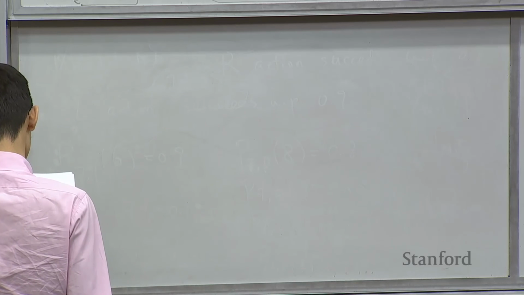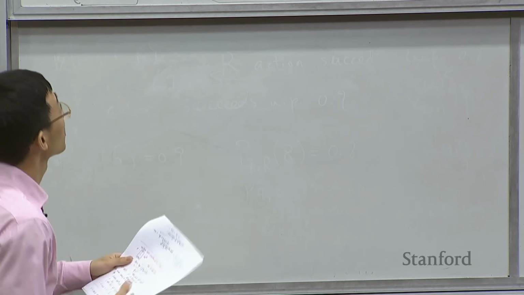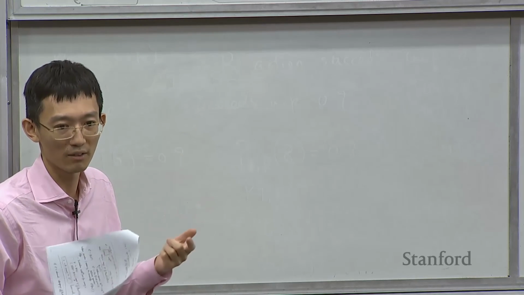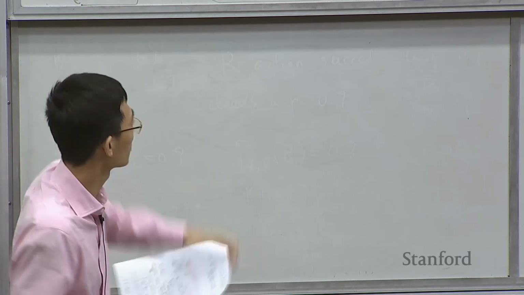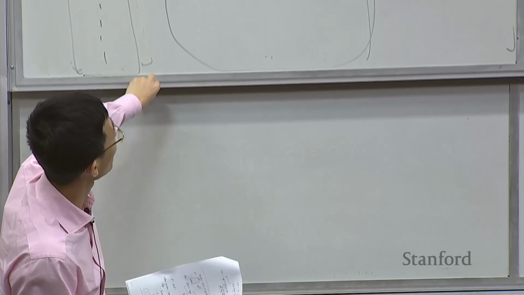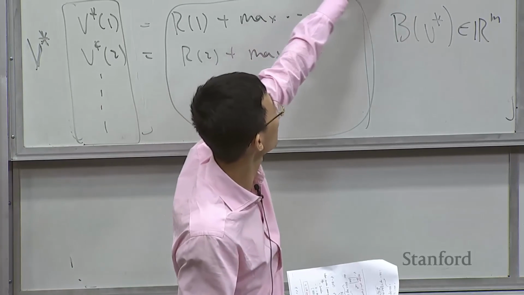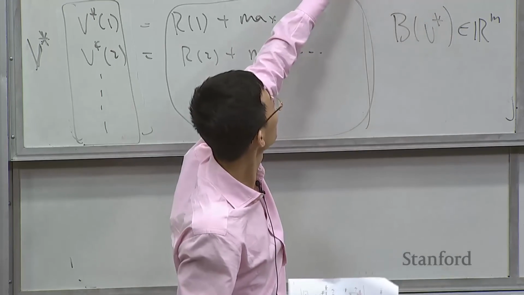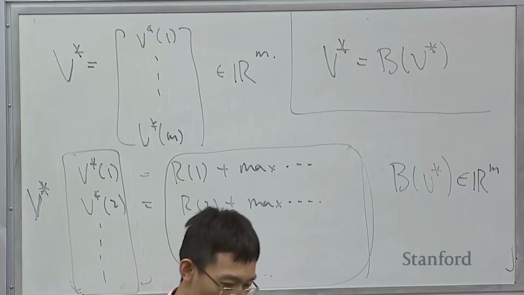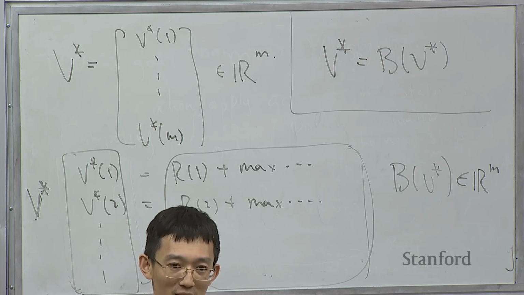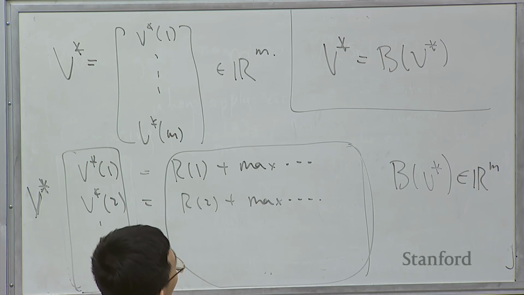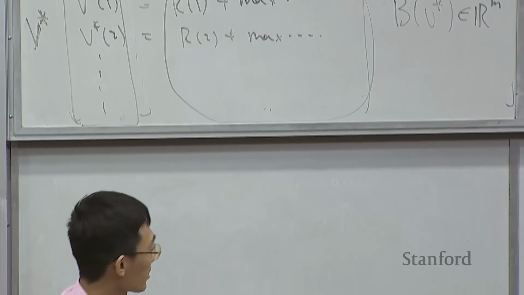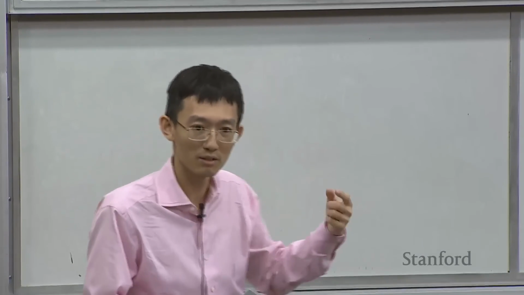The algorithm to find the solution is very simple. It takes inspiration from the so-called fixed point problem in math. If you haven't heard of it, it doesn't matter. Roughly speaking, you think of B as some kind of operation, and V star is a fixed point of this operation: you apply the operation on V star and arrive at the same thing. Somehow there is a theory in math which says that to solve this kind of fixed point problem, you just have to iterate until it converges.